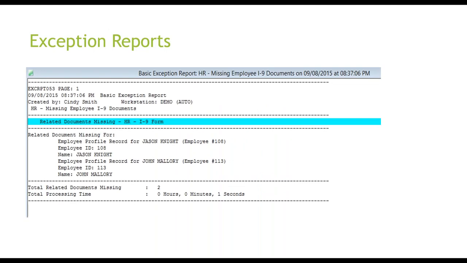A powerful thing in OnBase is the exception reports. It's not used in nearly as many instances as we prefer, because I showed you a way to go out and find what's missing if I'm looking at a file by file in the person's file and saying, oh, I can see this is missing. But in reality, if we wanted to run the exception reports module inside of OnBase, I can get one nice report that shows me right away, oh, I'm missing all these documents, and it shows the specific person we're missing it for. So it's a great way to have it automated and sent out to you.